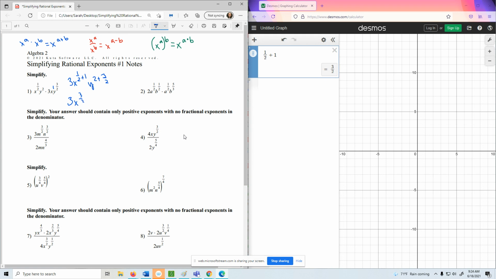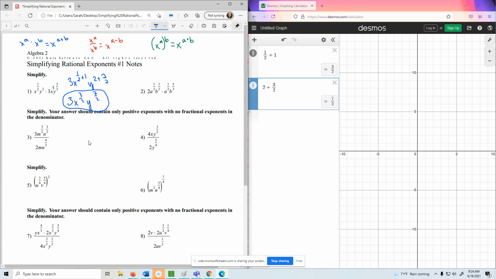And then same idea with our y. I'm going to add our exponents, 2 plus 3 divided by 2. We don't want a decimal, we want a fraction. So click here. And that tells us that the y exponent is going to be 7/2. You know you're finished when you have a coefficient and you see each variable only once, and that the exponents you see on those variables are either an improper fraction like we have here or an integer. We don't want decimals, we don't want mixed numbers.